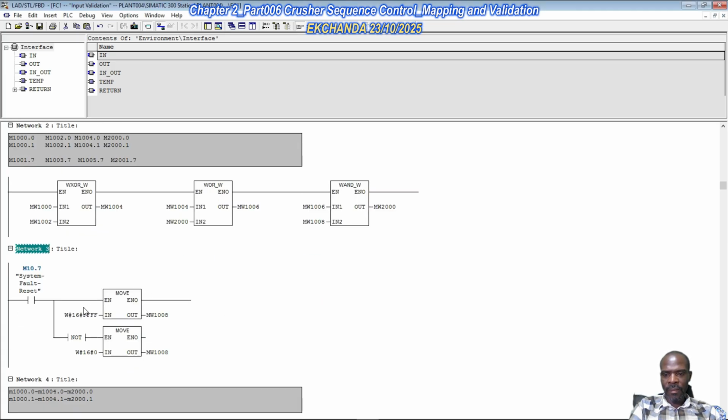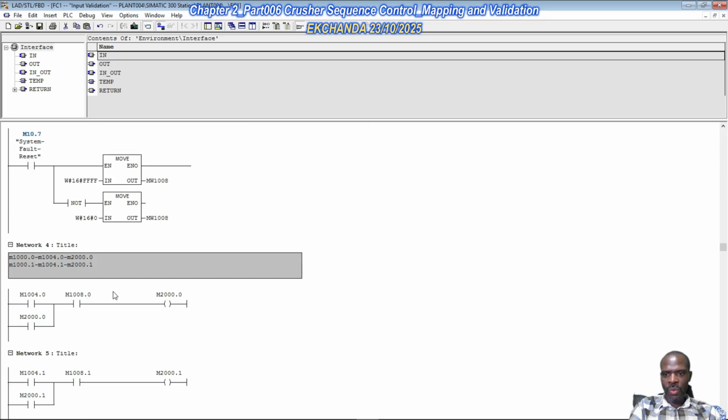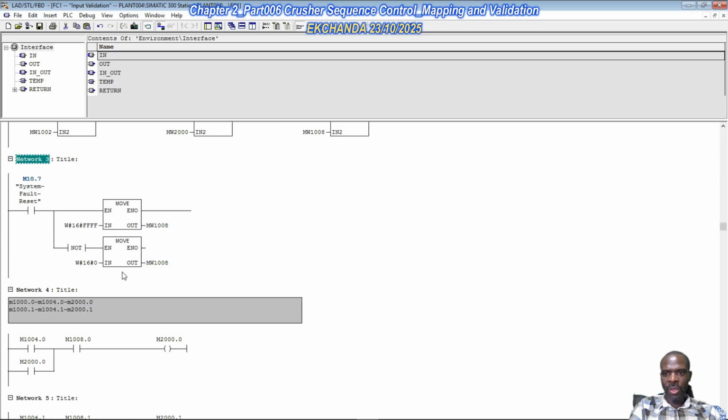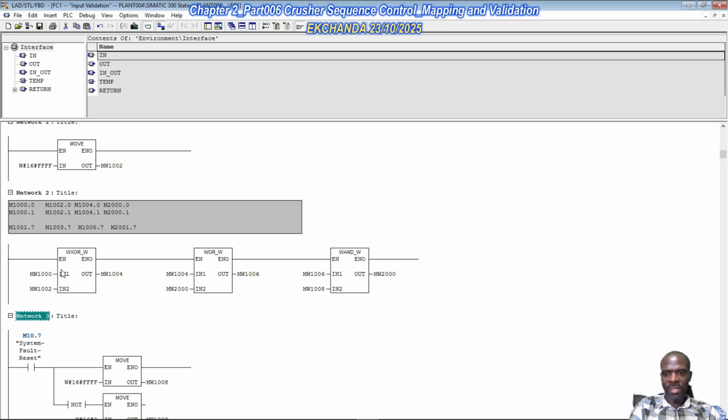And then what else do we need to do? This one was just meant to show us the behavior of these bits, or maybe we can run through it.